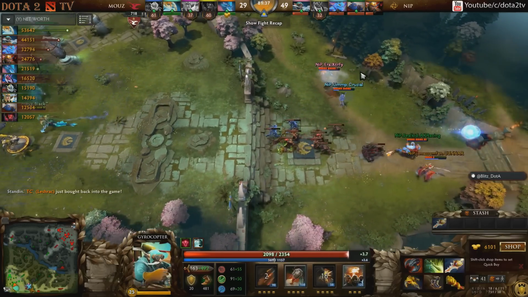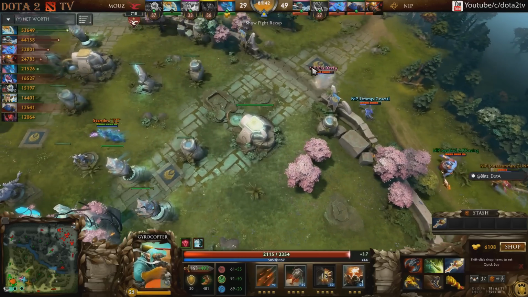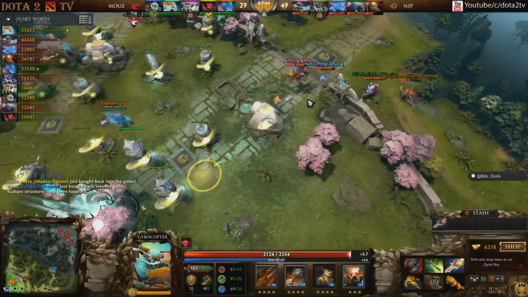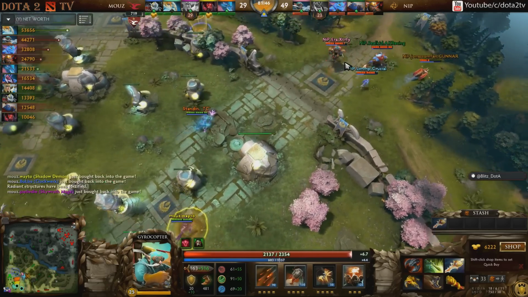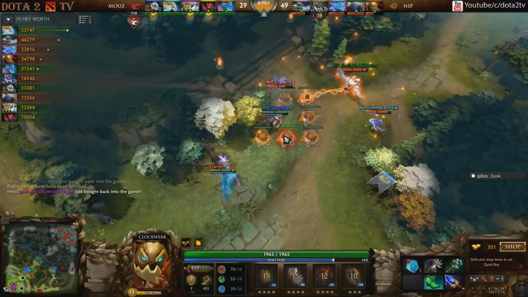Oh, Era actually does a sick amount of damage with that Divine Rapier, and he's got another one queued up with buyback. I think this is kind of their all-in play right now, and I don't think Mouz anticipated him being able to do this much damage as the glyph gets popped, and they just start to run away. Bulba, Hook Shot is going to be grabbing Era here.